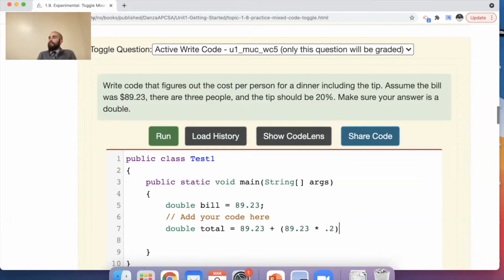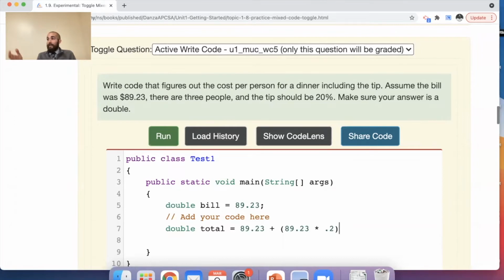Whenever I'm trying to figure out the tip, I don't know if you guys go to restaurants. I mean, you guys are in high school. I don't know if you go out a lot, but I just divide the price by 5. And that's the same as multiplying by 0.2, right? So if it was $15, I'll leave a $3 tip. Just divide by 5. And the easy way to do that, if it becomes a really big number, you can just move the decimal point over to the left 1 and then multiply it by 2. So if I see $89, I'm like, oh, divide by 5, right?